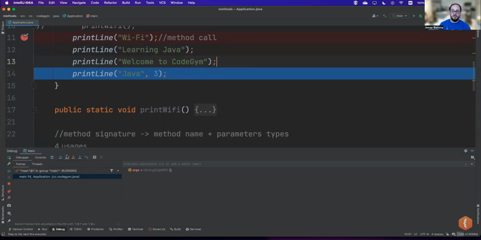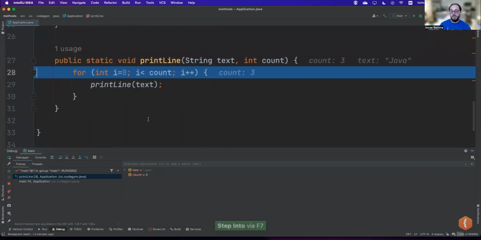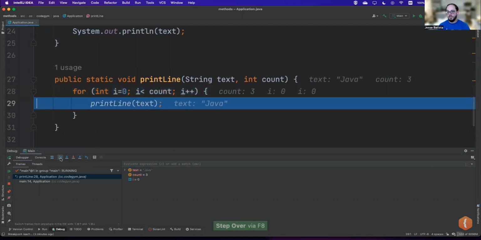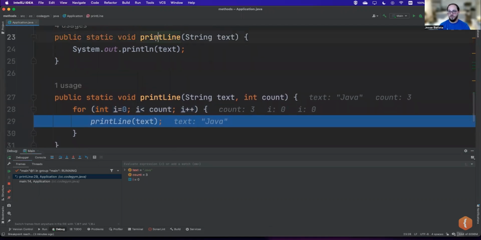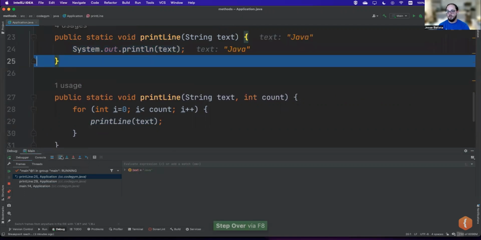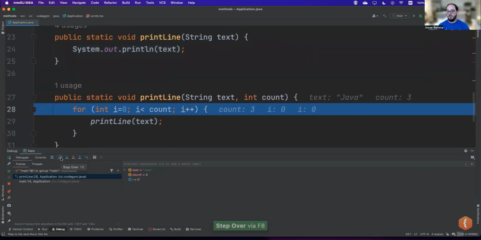And now if I hit step into, we are sent to the new method, print line, and we are going to iterate on this loop 3 times, calling the print line, which is this one right here. Okay, so we are on line 29, and if I hit step into, then 24, okay, step over, all right.